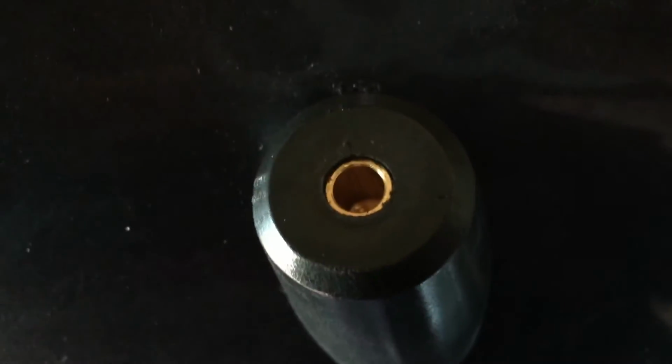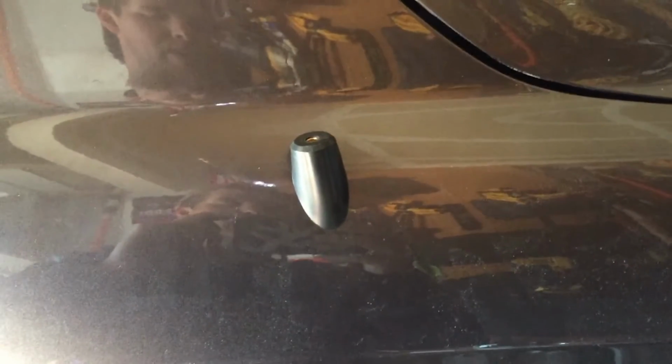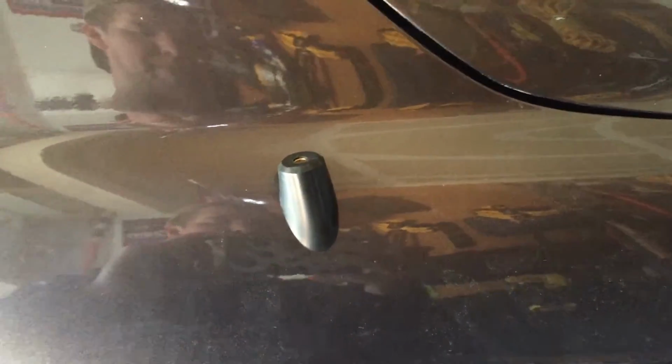And then this is just the little plastic safety cap that it comes with. Make sure you leave that on until you're done. And then you can look inside there, and it's a perfectly threaded antenna mast. All you have to do is screw in your mast. We'll go back to the inside of the car to finish up.